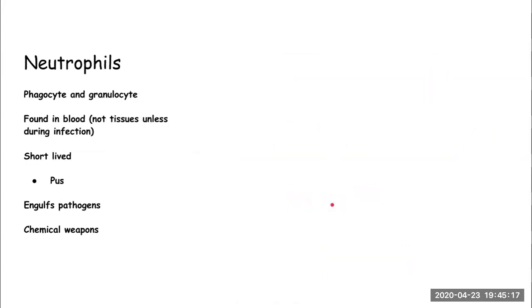So just 4 or 5 slides about, I think, what are maybe the most important cells to know about. Touching again on the neutrophils, they are a phagocyte, they're a granulocyte. These are just ways to characterize them. They're found in the blood most abundantly, and they're not typically circulating in a tissue unless there is an infection, and that is because these are highly destructive cells.